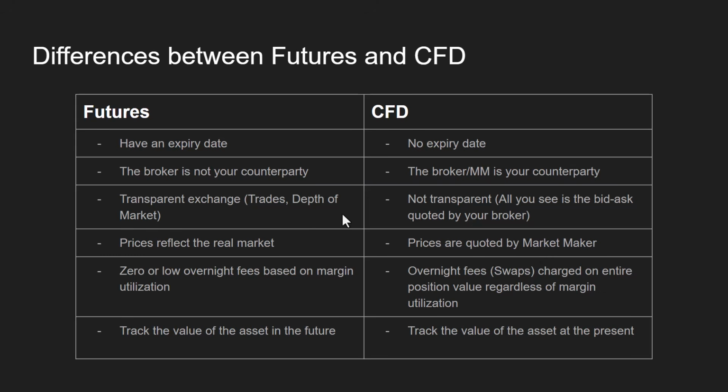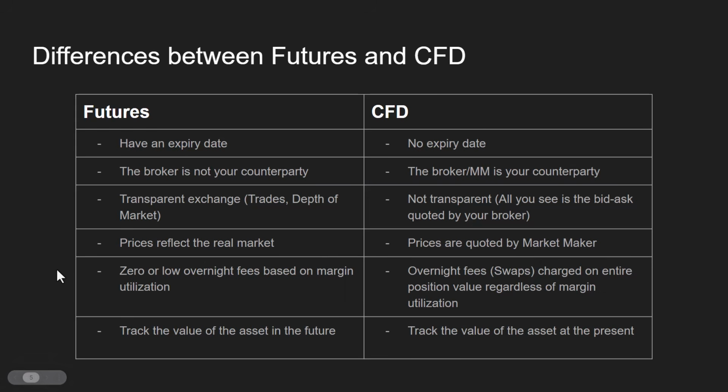As a result, on the futures market, the pricing reflects the real market because you see the real transactions going on, but the prices quoted by the market maker may not reflect the real market. What the market maker may do is mark up the spreads and mark up the swaps. So there might be slight discrepancies between what you might see in the real market.